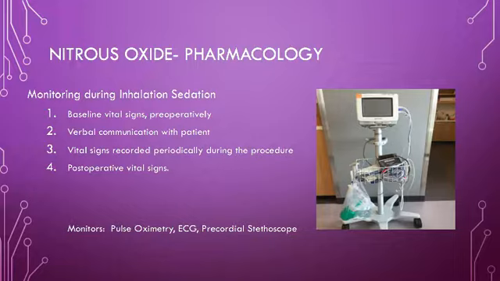So what does that look like practically? Imagine that you're opening a note in Epic, and the first thing that you'll say is, patient presented to clinic for extraction of tooth number 15. Patient requested the use of nitrous oxide as a sedative, and patient gave verbal and written consent for the use of nitrous oxide for today's appointment. Baseline vital signs were blood pressure 120/80 with a heart rate of 80.